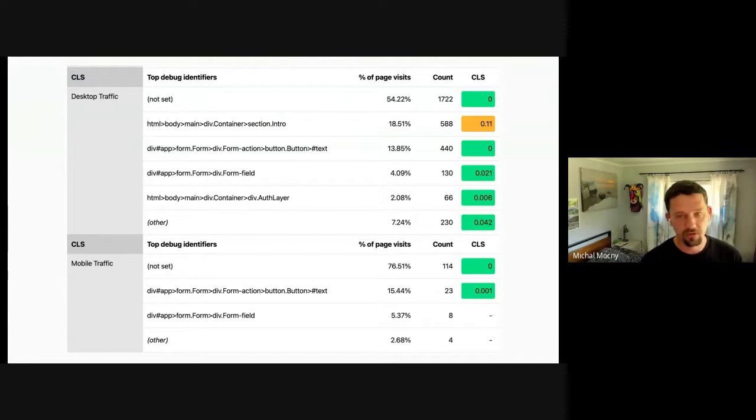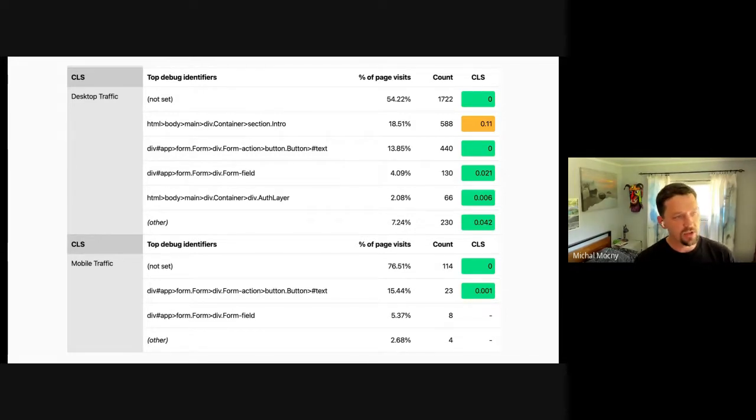So Philip Walton over at web.dev has written about this, focusing on CLS. He's written plenty of articles about measuring in the field, measuring in the lab, going from field to lab. And this is sort of a thing he built on his own, I think, personal site, and he published some recipes on how to do it. This is specific to CLS.